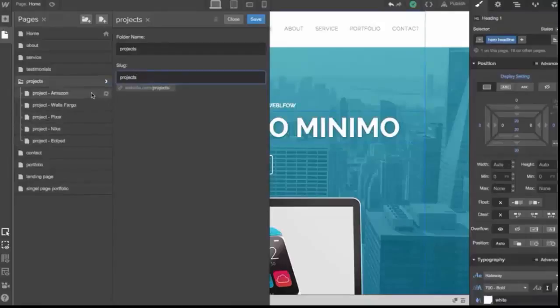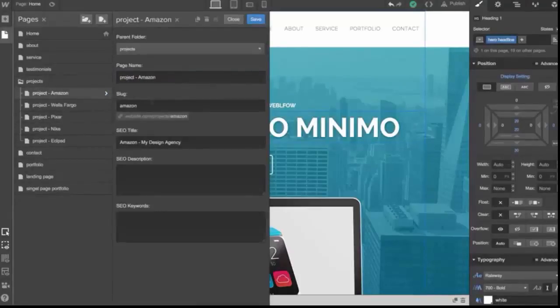In this case, this is a design agency portfolio site, so the use of folders to organize projects is perfect. And notice, if we go to the page settings, the URL will read website.com/projects, which is the name of the parent folder and where we spoke about with the URL, Amazon, which in this case is an example client and also the page name.